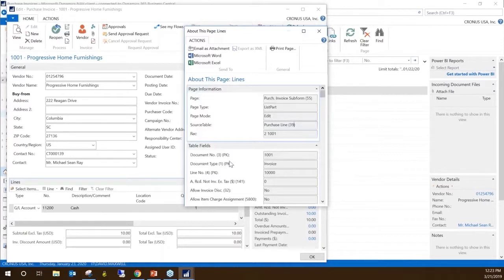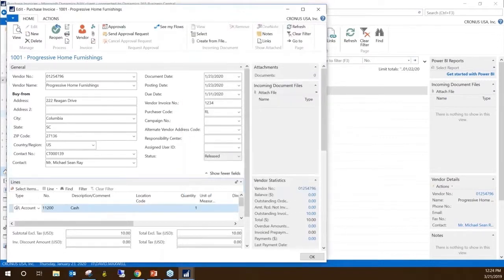Took a minute, and there are 3 keys. This is what we call a compound key. If I were capturing information on the purchase line, which I want to caution you not to do, then I would get 3 keys going into the change log. So this is what a compound key looks like. 3 PKs are in here, meaning there are 3 parts to the key.